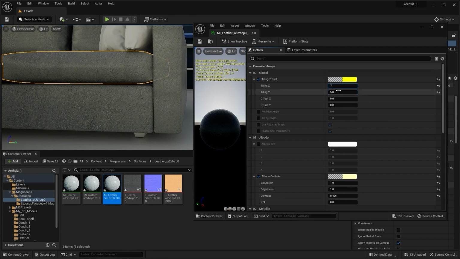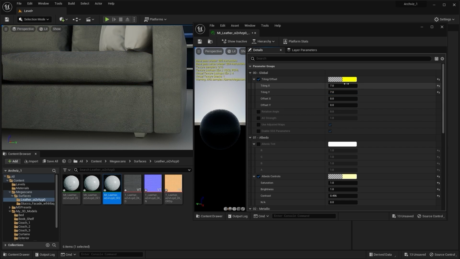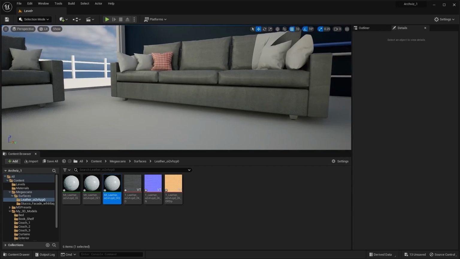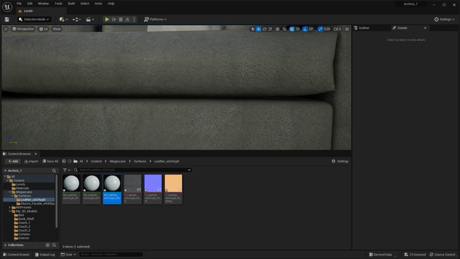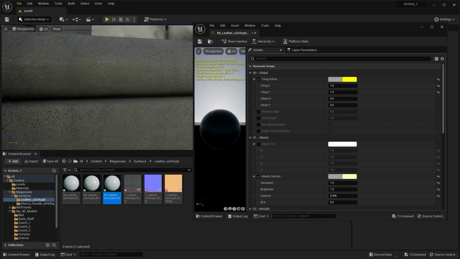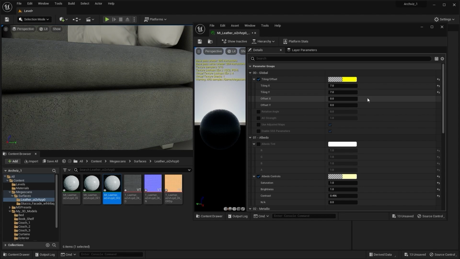I think tile size of 7 should be okay. Now let's try 9. Yeah, I think 9 is okay. Let's change this to 7 or 8. Yeah, okay.